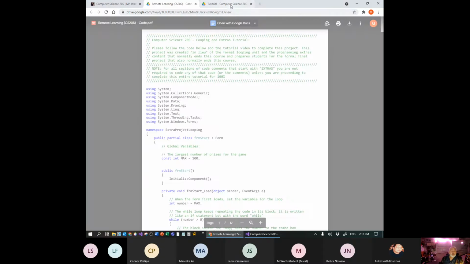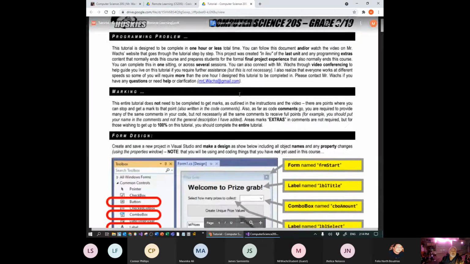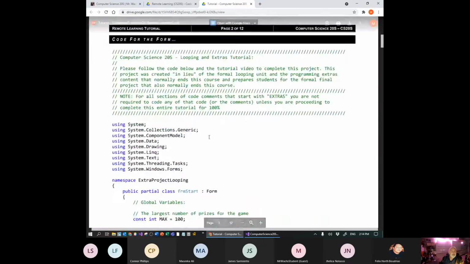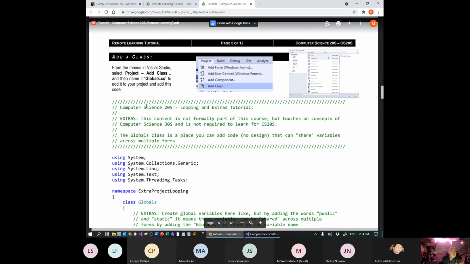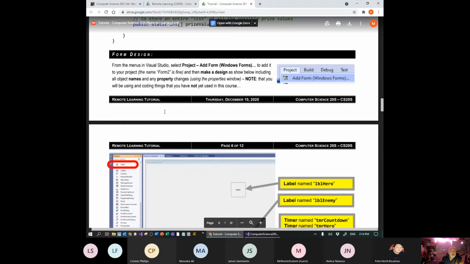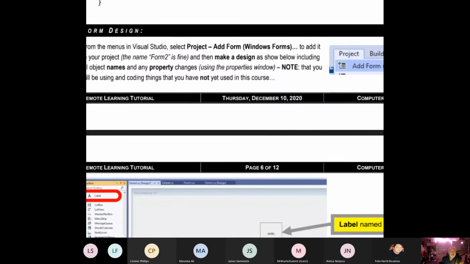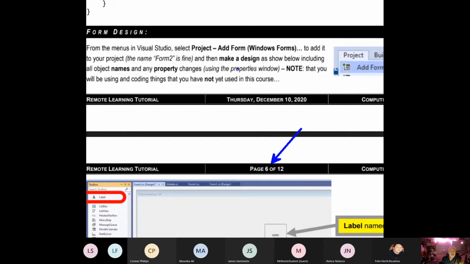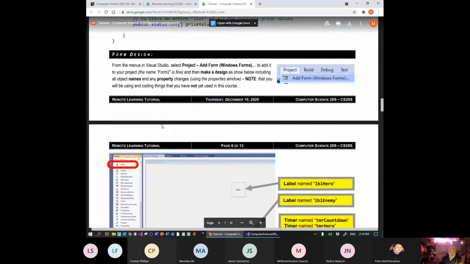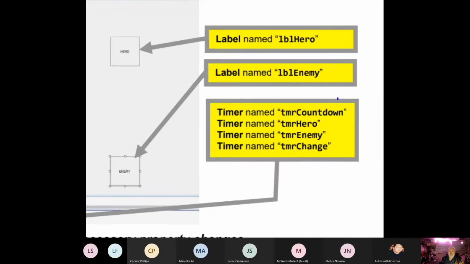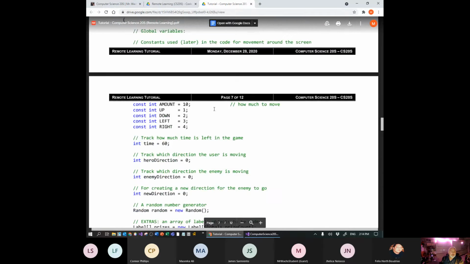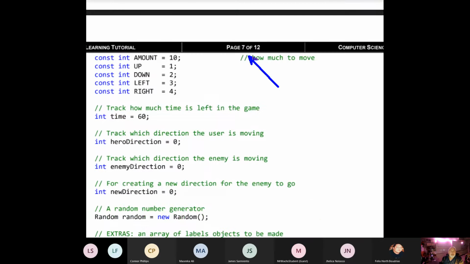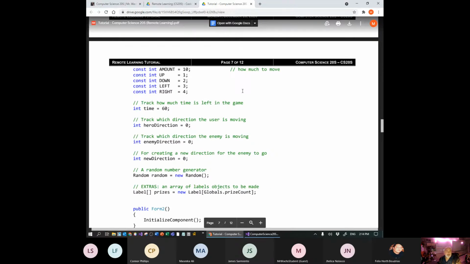Now, in terms of the document, let's open this instruction document. We definitely did all of this first page. We did the design. We did all this code. Okay, we did all of the fifth page where we added this class called globals. We even then yesterday did what we started here on the 6th page of this tutorial instructions. We added another form and designed it. Okay, we even named it, these names. And we were just starting to put in the code that starts on page 7 of this document when the time ran out yesterday.